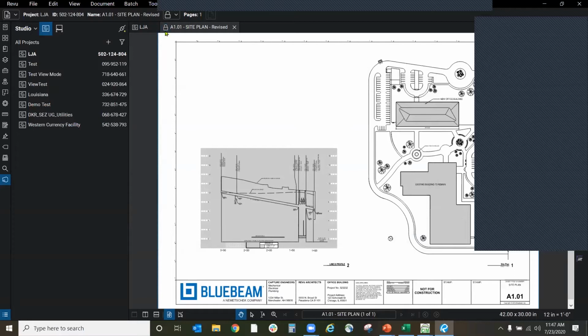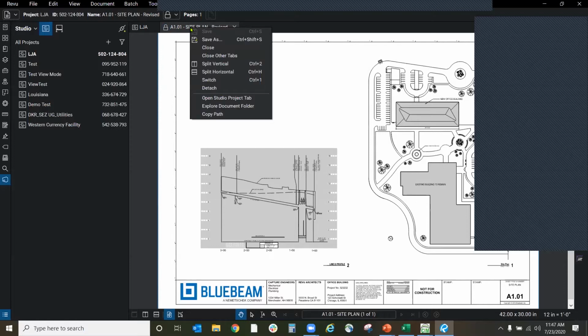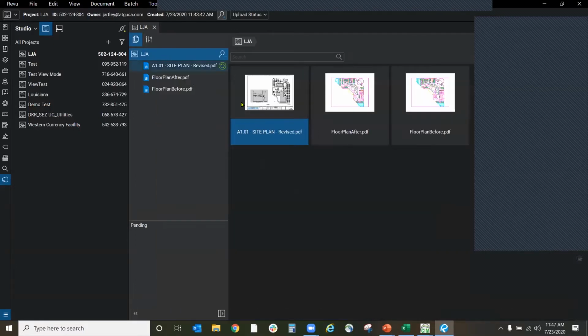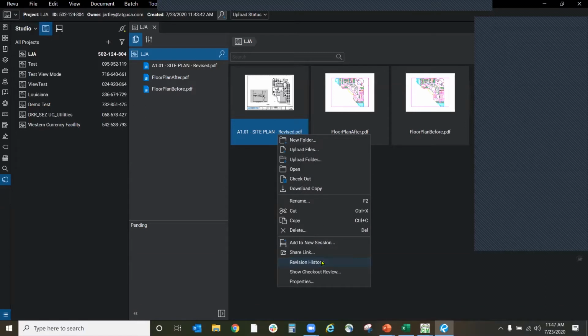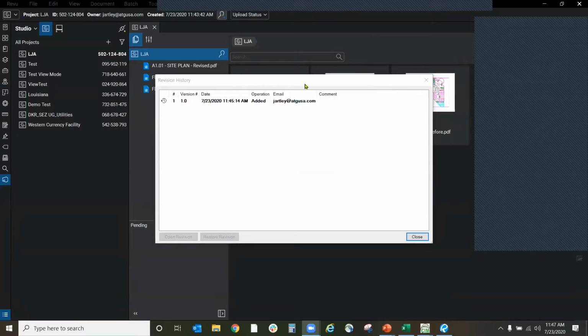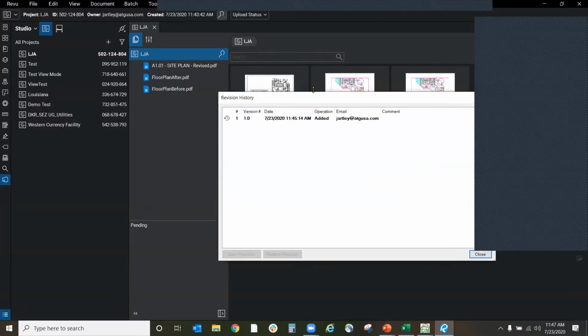So if I open up this file, it is going to show that it's locked. So if someone else is trying to open up this revision, it might not work. I can always save as and make a copy of it, but I'll just go ahead and close that. But what this will do is once we have multiple versions, it's going to save that revision history. And in that revision history, once there's more things in there, okay, Suzanne was able to get in there, so most of you should be able to get in this at this point.